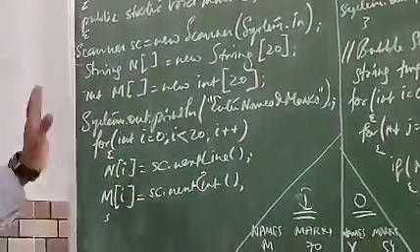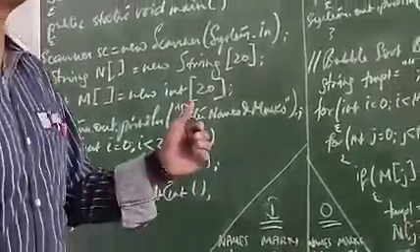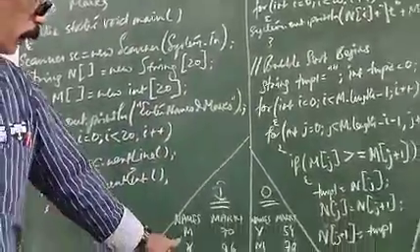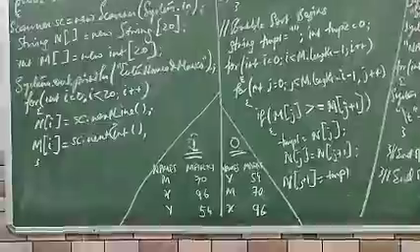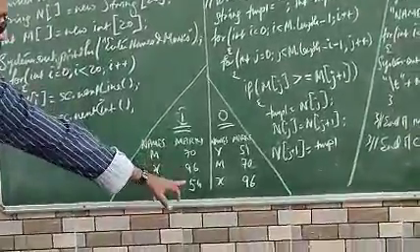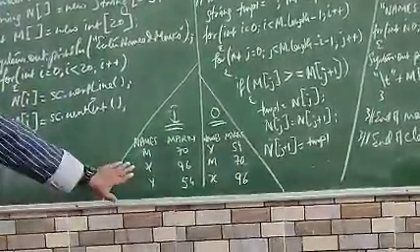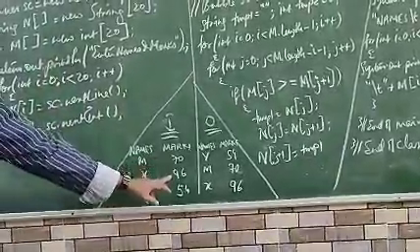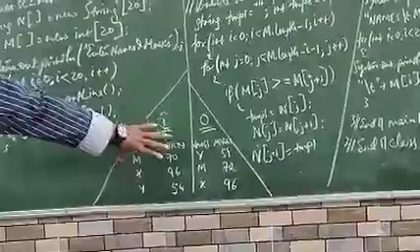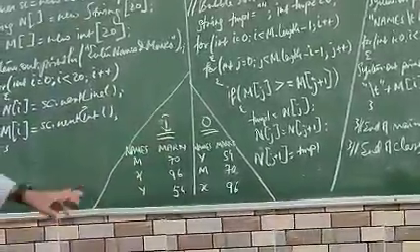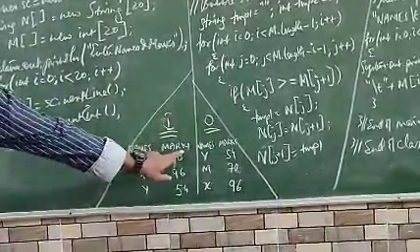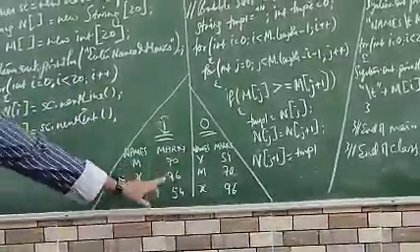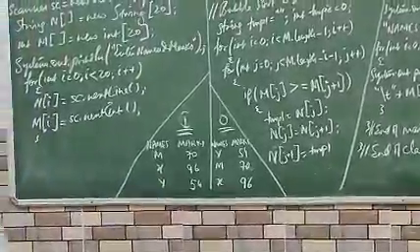Suppose I have taken three names and three marks. So this is your input. The input part tells you that you have accepted the names and the marks, and now you are going to print them. When you print, it is supposed to be printed this way: names and marks as the heading, and along with this, the name and the mark that you have accepted.